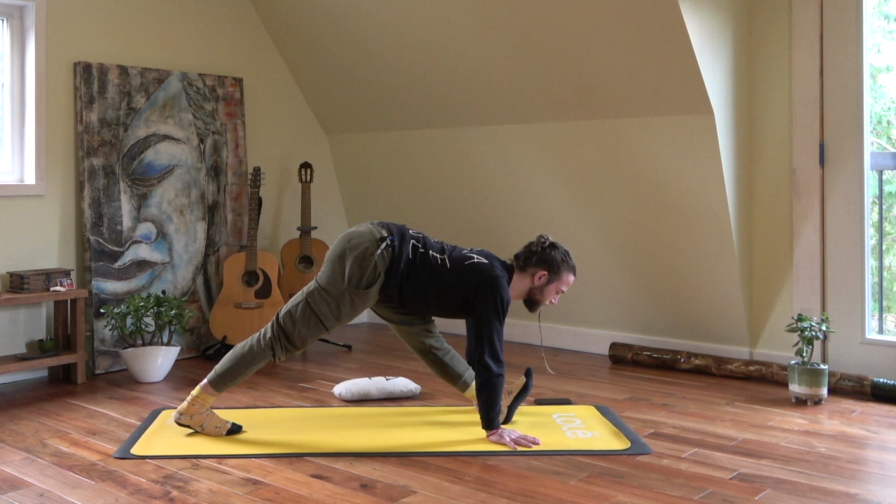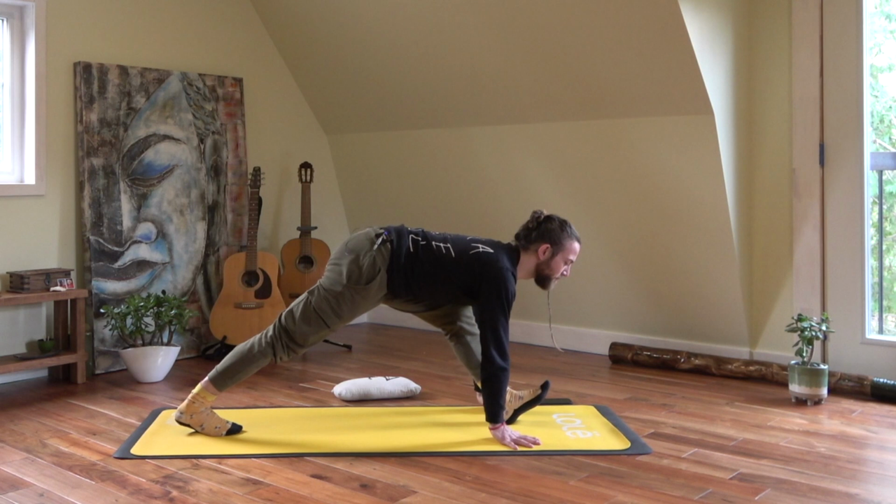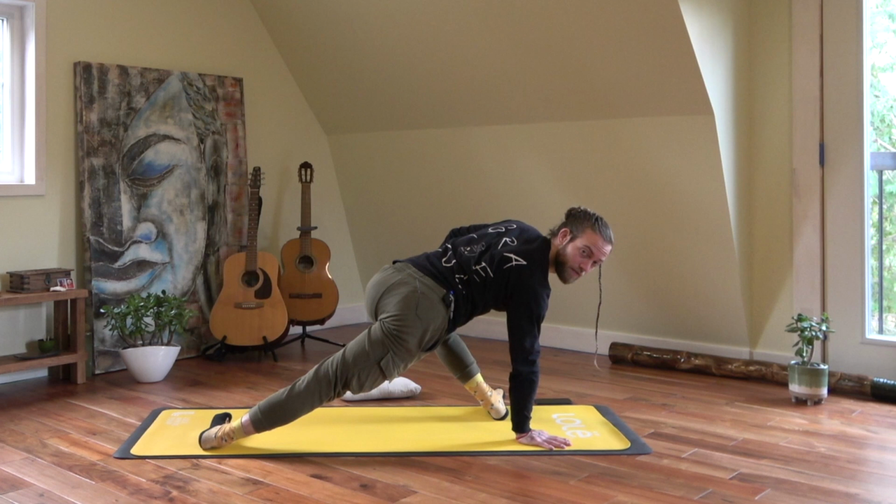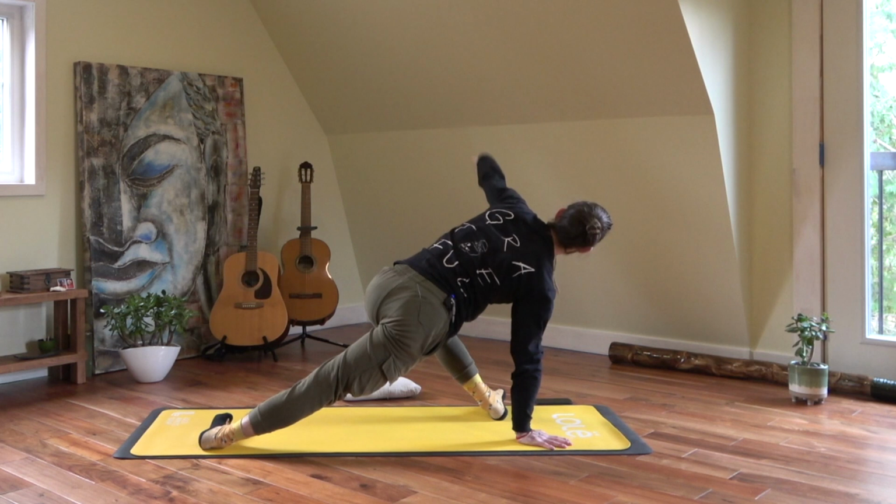Beautiful. With your next inhalation, we'll come back to our low lunge. And adding on, keep your right hand planted on the mat. We want to rotate all 10 toes off towards the left side of our mat. All 10 toes, turn them to point to the left side of your yoga mat. And then we inhale to reach the left arm up.